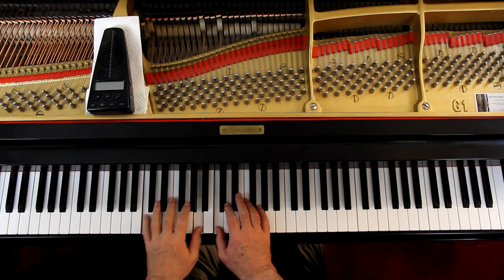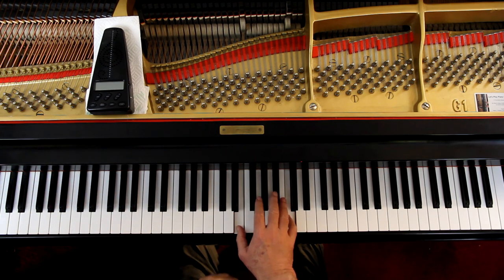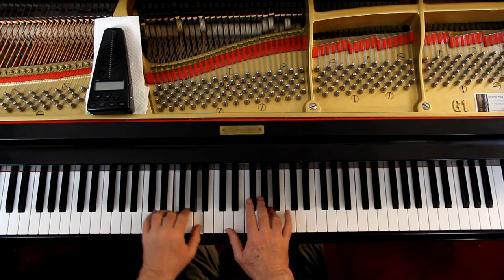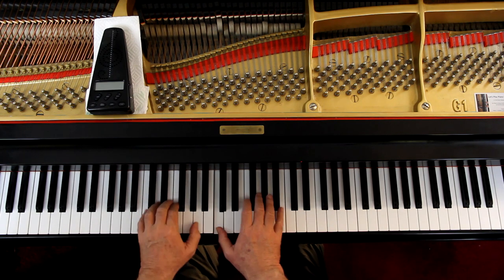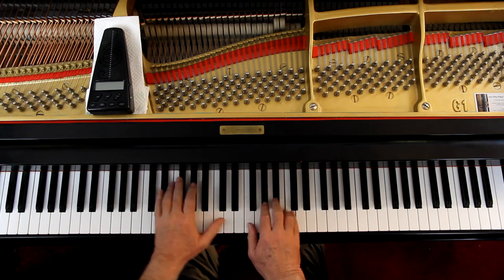So when you get to the top of page 109, second ending, you're medium soft here. And then these chords go up to a medium low. So you're crescendo. Keep the left hand soft. Remember, the left hand is a quarter note, quarter rest, quarter note. Go. Be careful there. You don't want to connect these.